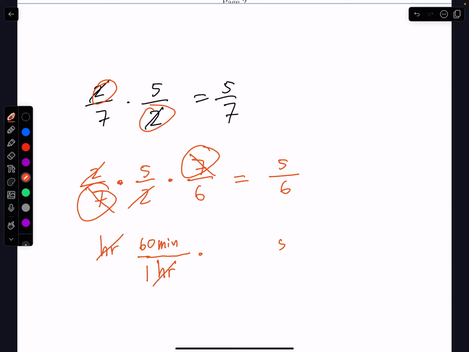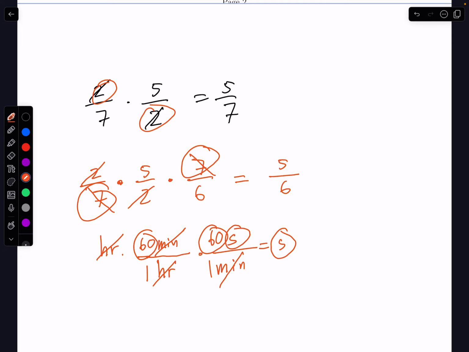And then now I'm left with minutes, but I wanted to get to seconds. So I'm going to do the same thing again. Just multiply by something over minutes. And the thing on the top was seconds. So here the minutes cancels, and that gives me seconds left. Right now I'm only canceling the conversion units, only the units. And I can fill in my conversion now. 1 minute is 60 seconds, right? So all I have to do is multiply by 60 over 1, and I get from hours to seconds.